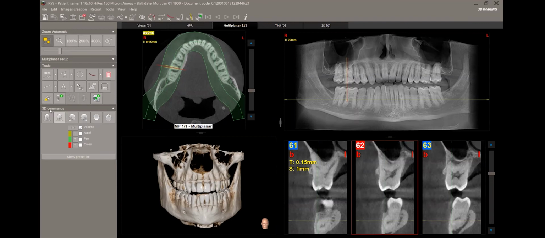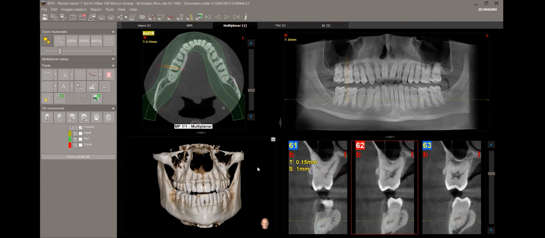If I want to measure that in the software, I can go to my tools, my measure, I can go to the crest of the bone, click a button, go to the floor, and it gives me a direct measurement. And if I want to do the width, I can do the same thing, drag it across and drop it. At that point, I know what my measurements are for depth and width, and it would be very easy for me to determine on the fly if I could place an implant in this. If I want to get rid of it, I simply right-click it and click delete on each one, and they're gone.